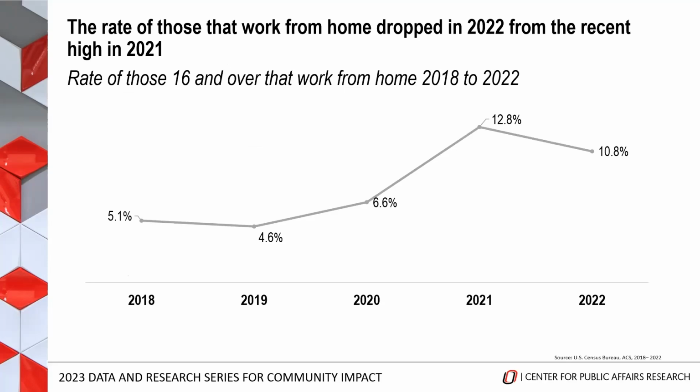So the rate of those that work from home dropped in 2022 from the recent high in 2021, rate of those 16 and over that work from home, 2018 to 2022. So I really just went back in sort of recent history. What I'll tell you is this number has always been about here from 2010, not particularly high, not particularly low. And then, yeah, that's a big increase. And now it's come down, which I think debunks a lot of myths about what's happened in remote work here in Nebraska, at least.